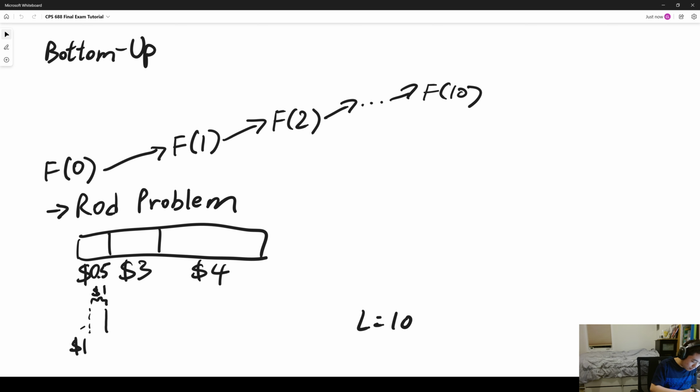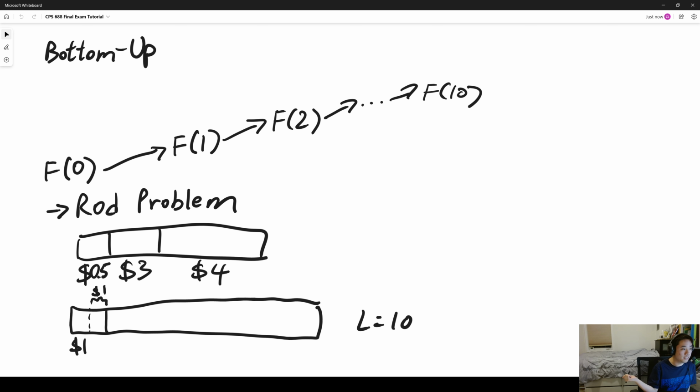In our case, we can make $1 with that, and that's pretty good. That's better than just making 50 cents. So we can make a total of $2 by adding up the pieces here.